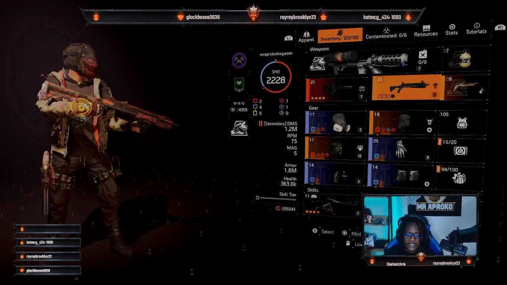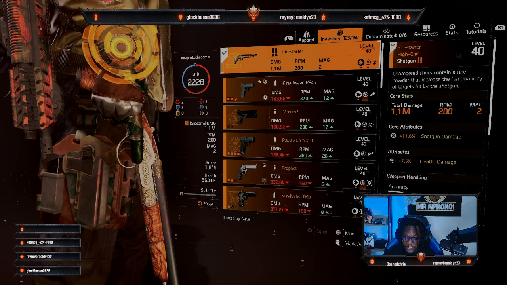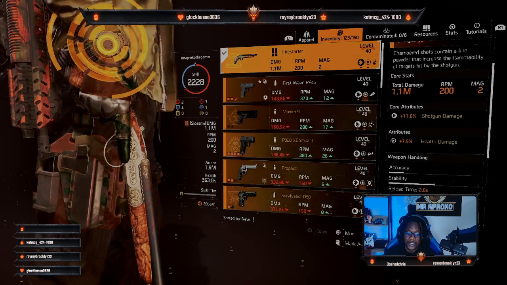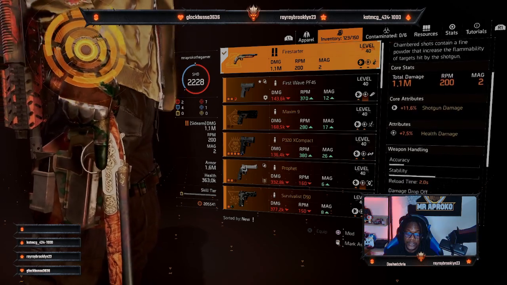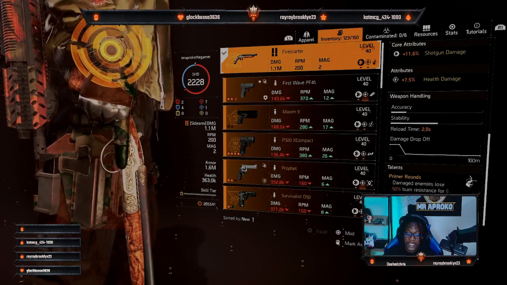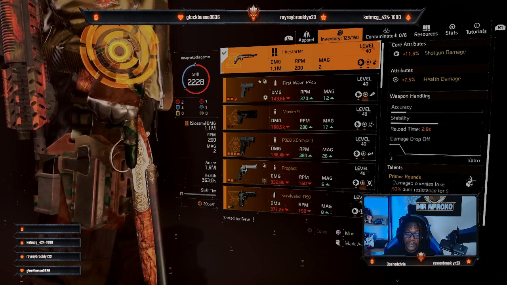And before we forget, I forgot to talk about the Fire Starter, which is our sidearm. We didn't really use it in a lot of combat situations, but I had to put it there because I was able to unlock it from the Firewall specialization. So this weapon has 1.1 million base damage, and shotgun damage was 11.6. The attribute is health damage 7.5%. And then you also get the talent Primer Round: damaged enemies lose 50% resistance for 5 seconds.